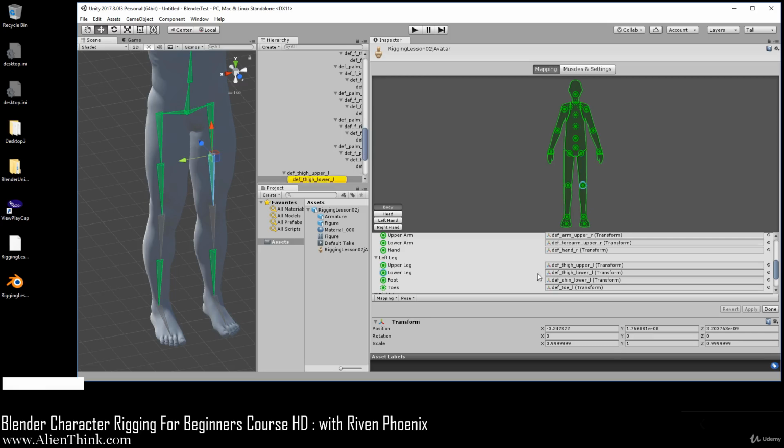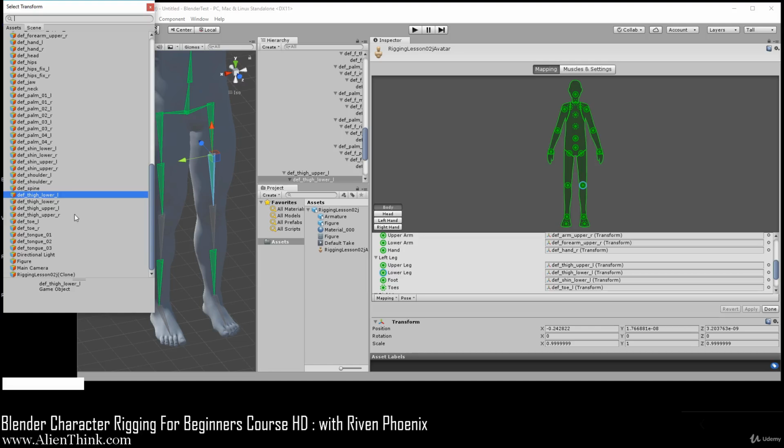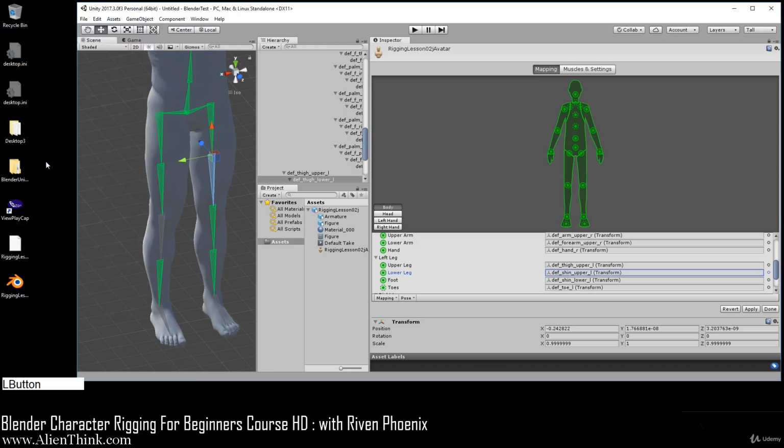We're going to click over here, and over here you can see that lower leg, so we have to click on this icon over here. So what we need this to be is a dev dot the shin bone, basically. So we're going to hunt this down. Let's see where this is. Here it is. This is dev dot shin dot upper. This is the one we want. Okay, so here we're just going to click this. Actually, I think you can just double click it, and this is correct.